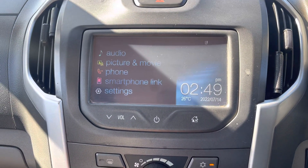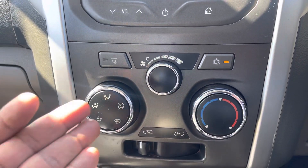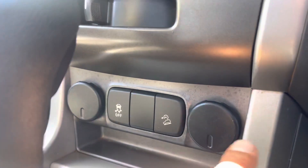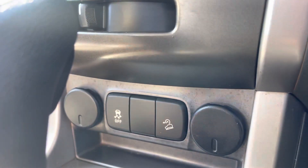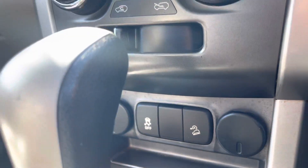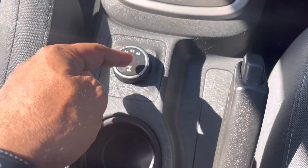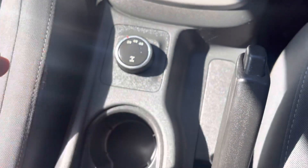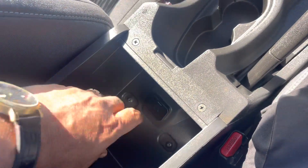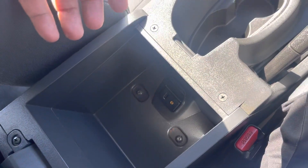You can go back to the home screen and set up your Bluetooth. Your air conditioning is down below it as well. Below that you've got dual 12-volt plugs for accessories. You also have your hill descent and traction control button, and in the centre console area you've got your two-high, four-high, and four-low four-wheel drive range. In the centre console with cup holders there's also USB and AUX inputs.